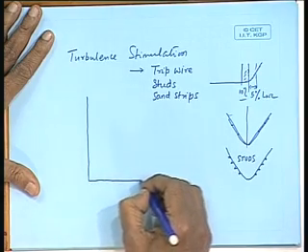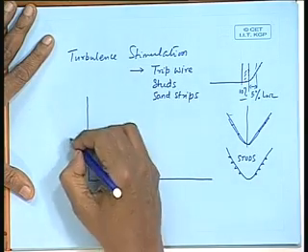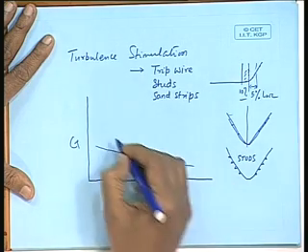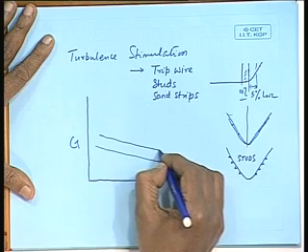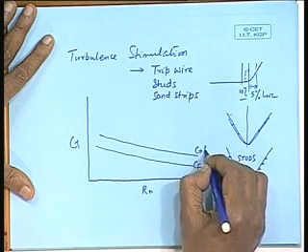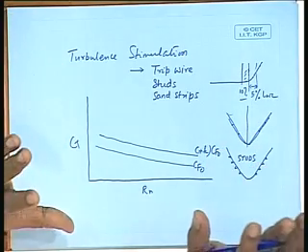Now, how do you do this? How do we know the existence of laminar flow in a model? It can be easily obtained from the model experiment itself. If I have plotted Rn here and Ct here, I know my Cf line is like this and 1 plus k Cf line is this. And mind you, laminar flow will mostly occur at low speed, because the speed is low, Reynolds number is very low. If we actually go for high speed, laminar flow may be suppressed to a large extent, depends on model scale.